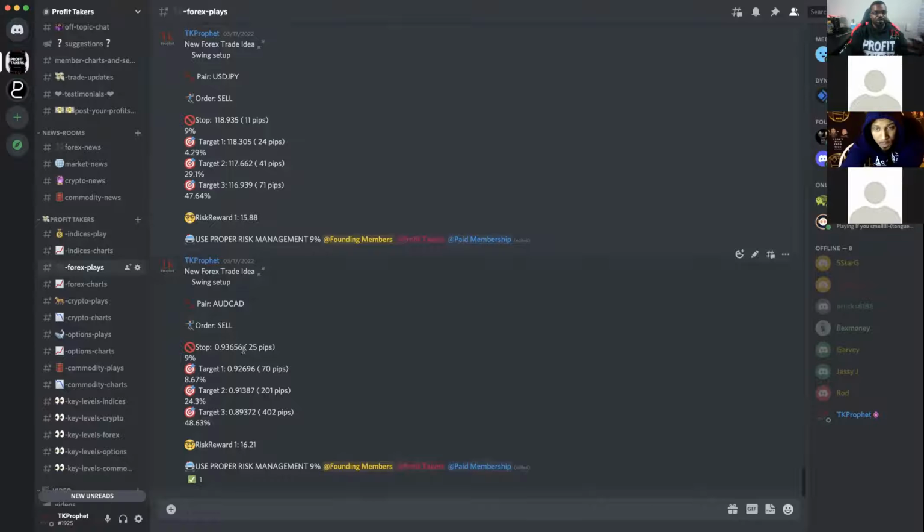So let's say we get a setup. These will be the coordinates. And from here, the first thing you do is look at the pip amount. And you look at the pair. Next, you go to FX calculator. Now let me stop the share from my computer screen, and I'll share from my phone, and I'll pull up the app FX calculators, and we will give an example from there.